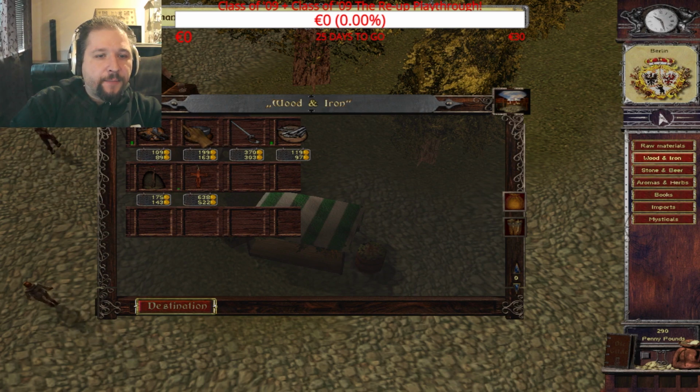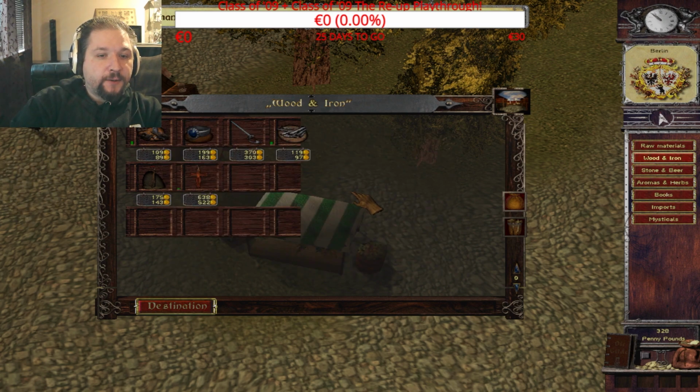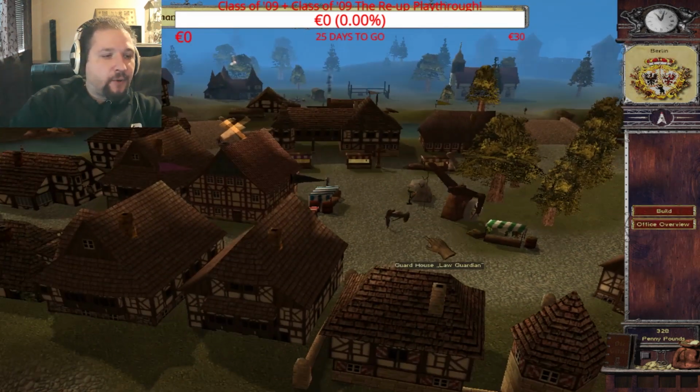Wood and iron, yeah. Stuff like the silver ring is the most basic of things. It basically gives you a 10% increase in your standing for 3 rounds with all of the town servants, town bailiffs and informants, which is the lowest strata of the town's political sphere. So if you ever want to go in there, you will probably have to use stuff like this. Yes, stuff like the walking stick as well.